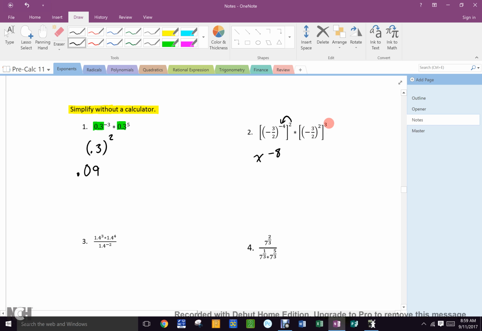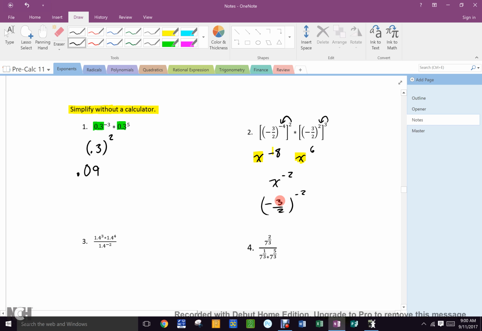Okay, so this, what do I do over the brackets? Multiply. So this is going to be X to the 6th, yes? Are these the same base? They are, aren't they? What do I do with the exponents then? Add them. What's -8 plus 6? -2. So what I really have here is X to the -2, don't I? Right? But I don't have X. What do I really have? -3 halves to the -2.